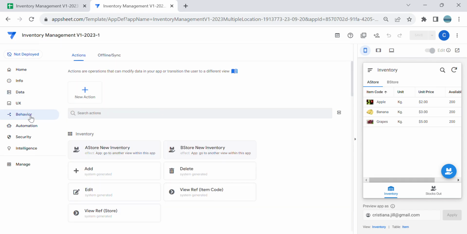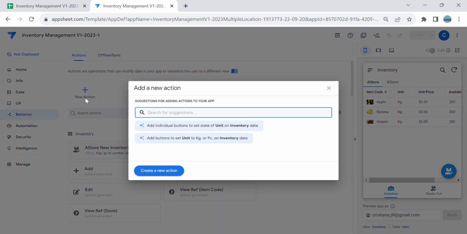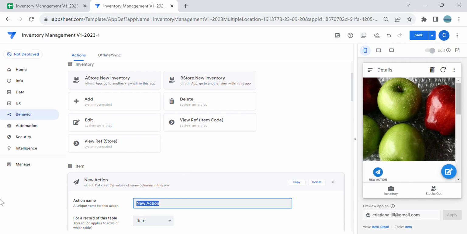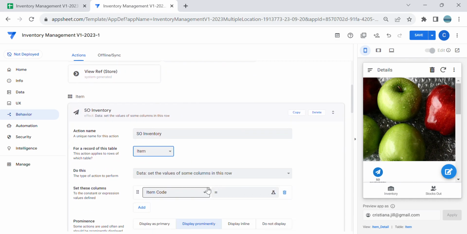Okay, to do that, let's create a behavior or an action. So the first action that we need to create, guys, is this one, which will be for stocks out. I can just name it stocks out inventory.